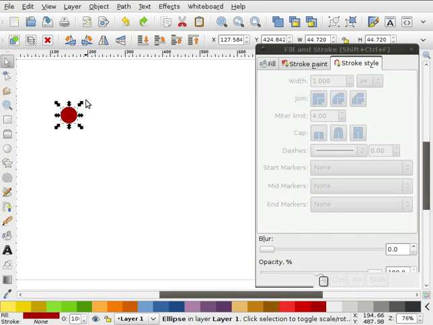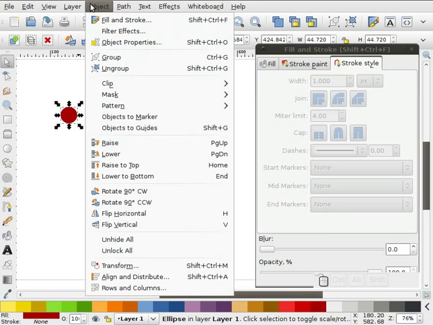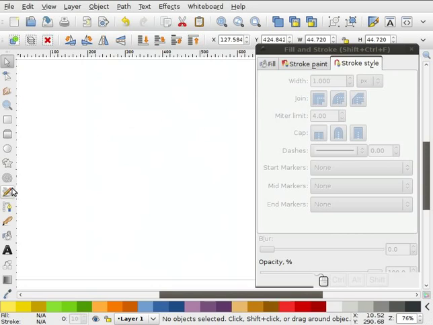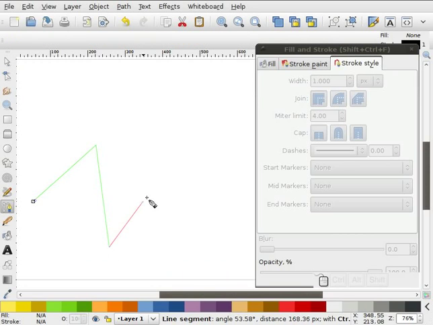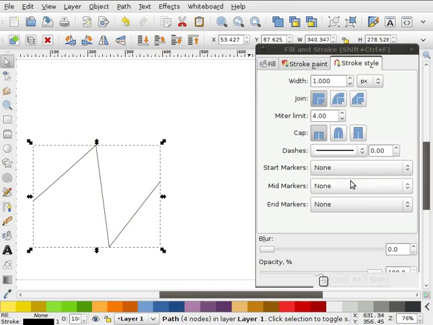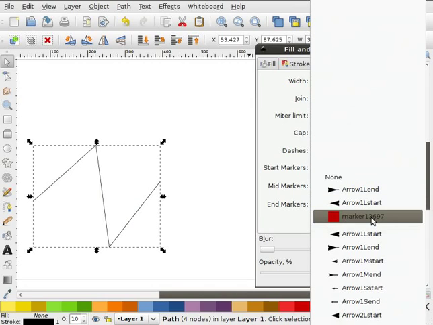I'll grab this again, and this time we'll go to Objects to Marker. I'll draw my path, and this time I've got it. For some reason, I don't know if it's a bug, you may have to do that once or twice to get the marker to show up in Inkscape version 0.46. So I do have the marker showing up here.